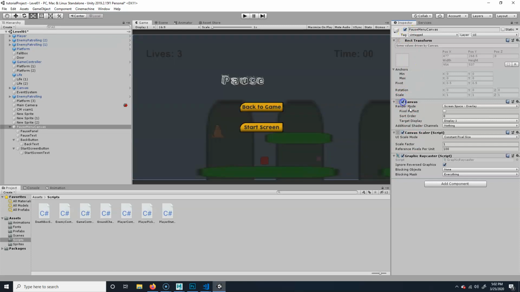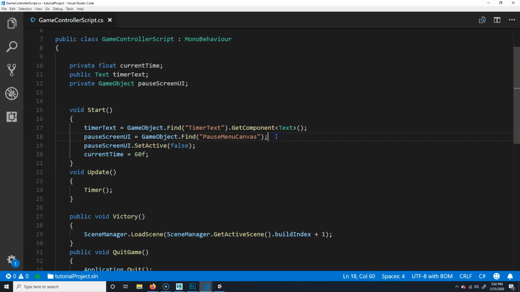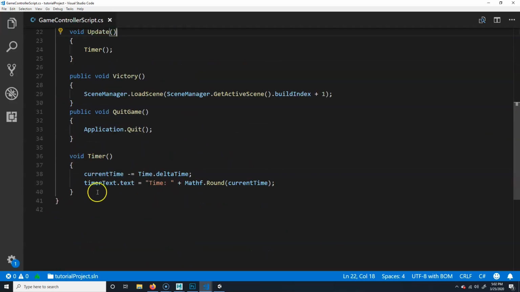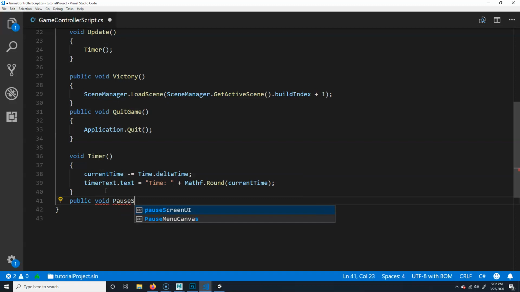And you can see you have that for pretty much everything, so you can set active to a bunch of different things, but it's more or less a function. So by default, it's going to find it, and then it's going to turn it off until I want to call it, okay? Now, I need to make a function that's going to hold the pause screen. So I'll just put it after this timer, and we will just make it a public void pause screen. That's the name of the function that I decided to make.